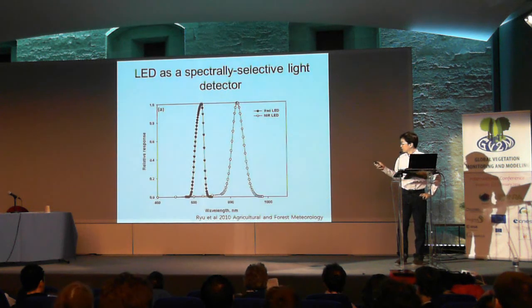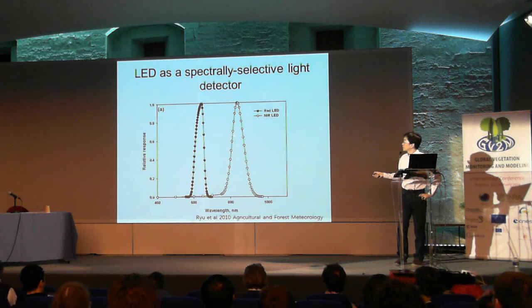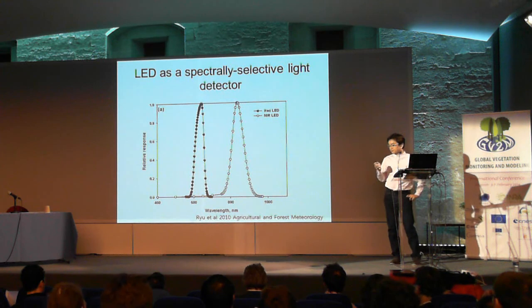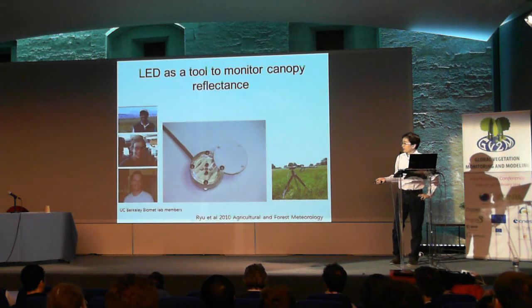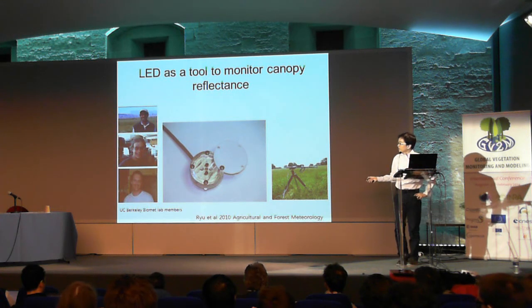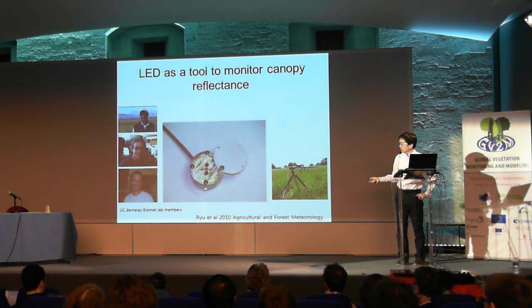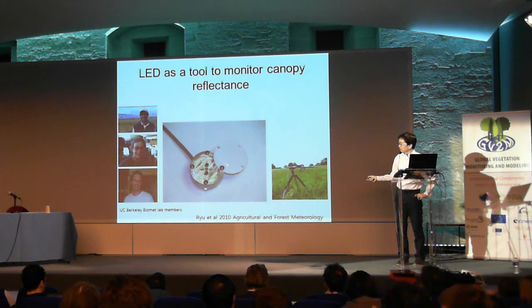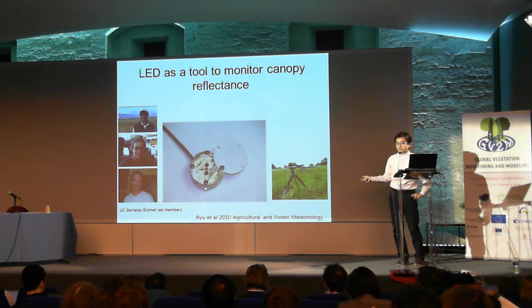This is red, this is the infrared. It has its own spectral response. And Dennis and his former technician, Ted Ham, and Joe, now technician, developed this LED sensor. Here, red is the red LED, and the near-infrared is colorless. This is the near-infrared LED. And on top of them, we attach the Teflon.